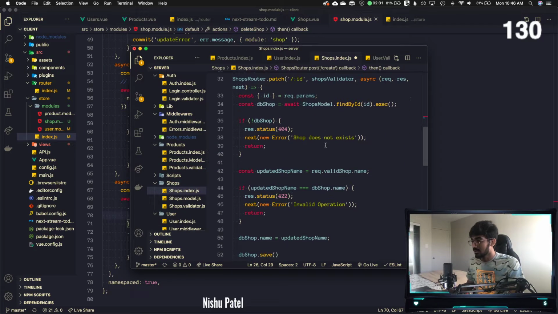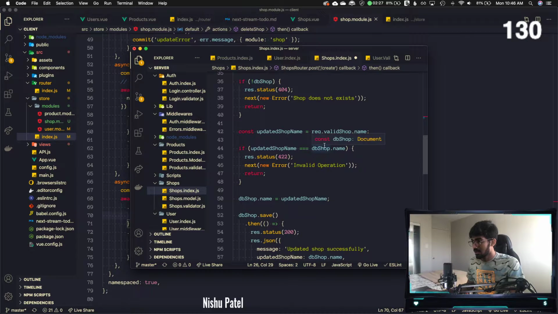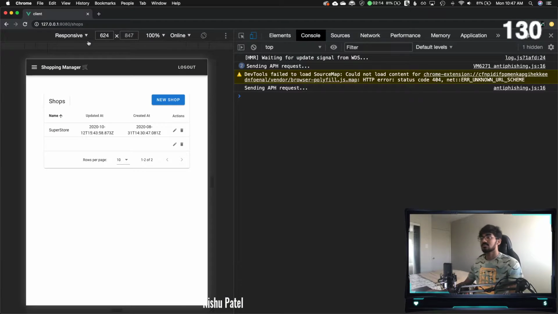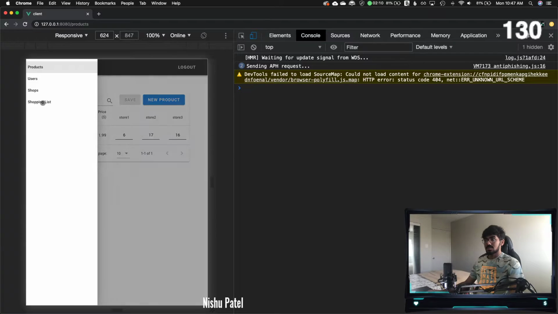And where's the updated shop? Yeah, it's here. We'll do the same for that one also, and it will say DB shop. Let's refresh it. It is working.